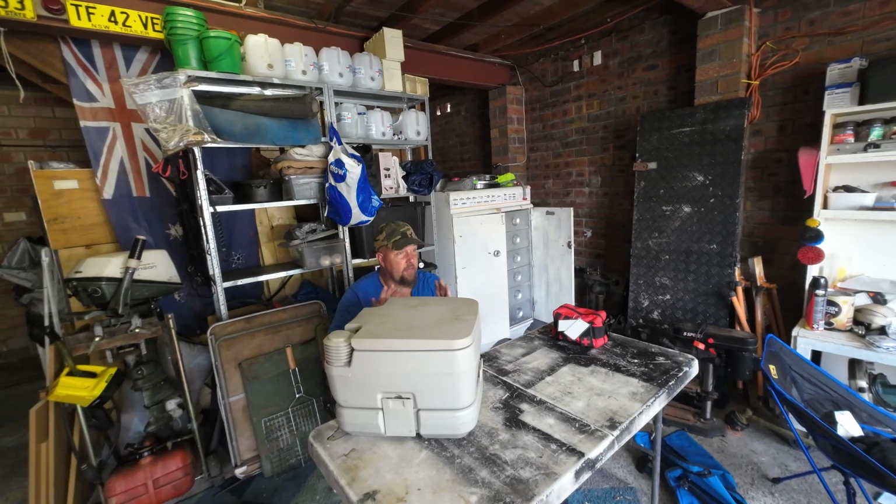Personally, I'd prefer to use something like this. I can be a little bit more comfortable utilising it, and I can close it up and trap the smell. One big thing I'll say though is if you're buying or using any form of chemical toilet, when you go into state forests, national parks, whatever, and they've got a drop toilet, if you have chemicals inside these toilets, do not empty it in a drop toilet. The chemicals you use in these kill all the bacteria and everything that are needed to stop the smell and to break down all the matter in your drop toilets. So do not empty these things into a drop toilet unless it's been thoroughly cleaned and you've only put your bodily waste and water into them.